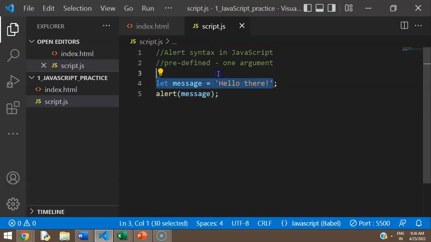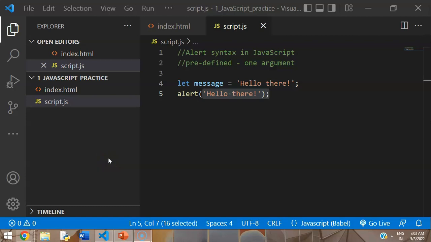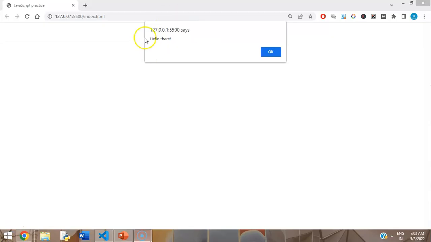Alright, so this is the simplest way of putting out an alert box. You'll be displaying an alert box, and inside the alert box, whatever is specified inside the message will be displayed. Or you can just take this entire string from here and directly place it right here. That would work as well. So just refresh, you'll have your hello there. Refresh again, you'll have your hello there. That's it. As I said, you can replace this message directly in your alert, and if you open up your output, let me show. There you go, you get the same output, right?